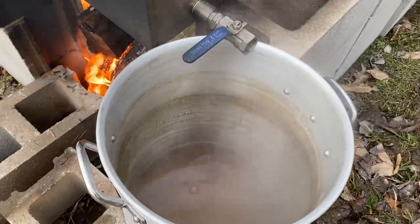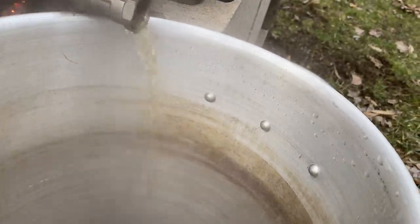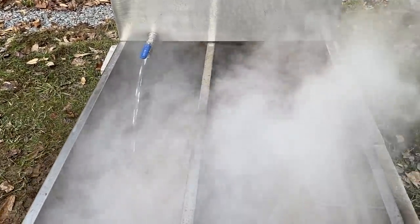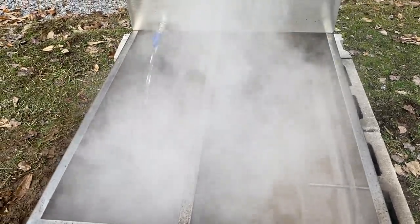I've already started adding some of this syrup — well, soon to be syrup — in here, and we're going to show you how that goes. Once it gets pretty close to being empty on some spots, I'm going to start adding that other sap in. I've got about two gallons. I had probably another gallon I could have emptied from there, but my biggest concern is draining too much off to where the pan will get ruined before I can add more sap. I don't want to ruin this — it's an expensive pan.